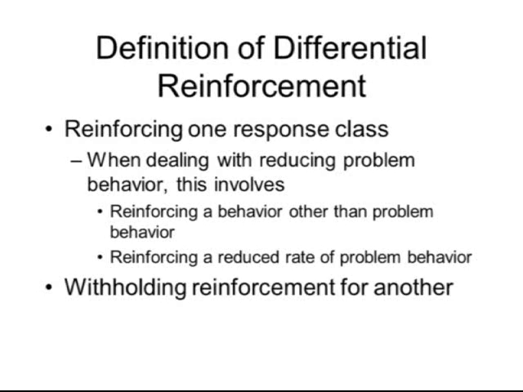So the way we do that is we want to establish these signals or cues, or antecedents is the word we've been using, and we want to reinforce the behavior that we want to see in the presence of those signals, or we want to reinforce lower rates of some kind of problem behavior. We'll talk about that later. That's called a DRL. At the same time, we're withholding reinforcement or minimizing reinforcement for the challenging behavior. This is the basic concept behind all the differential reinforcement programs.